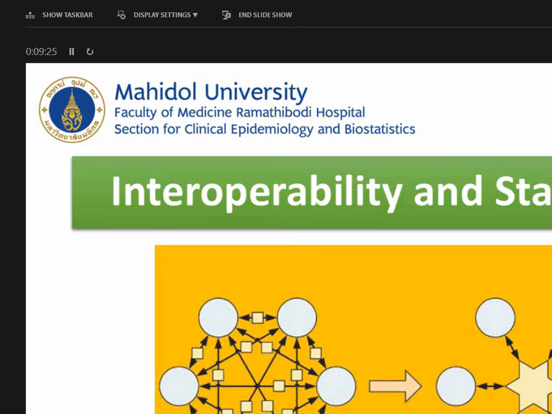Like if you are in Bangkok, we have local medicine codes like Rama. From my previous slide, Omikaso is OMTC dash T dash. So for Rama, that code is 7 digits.